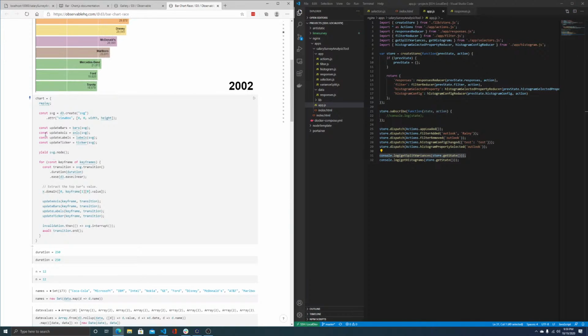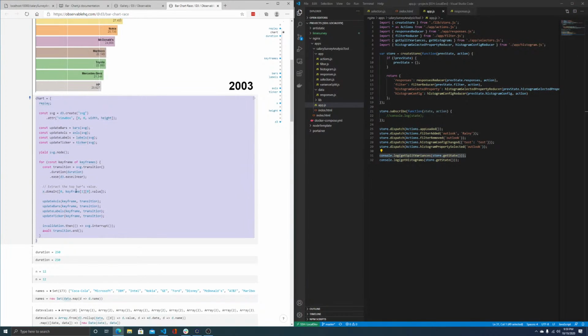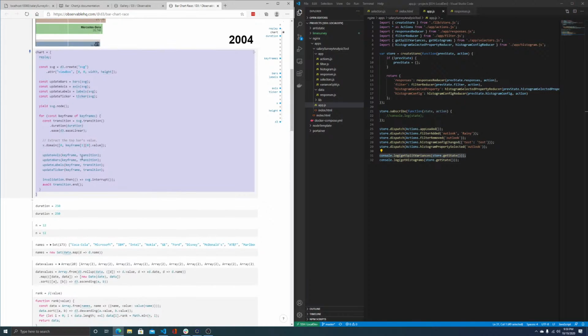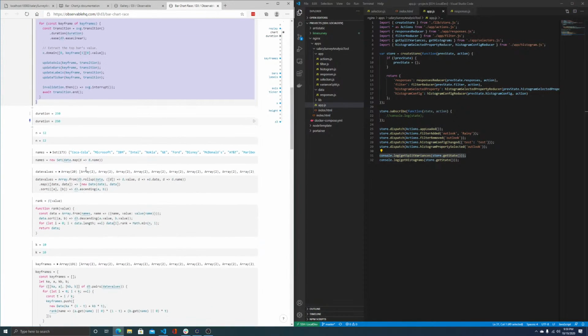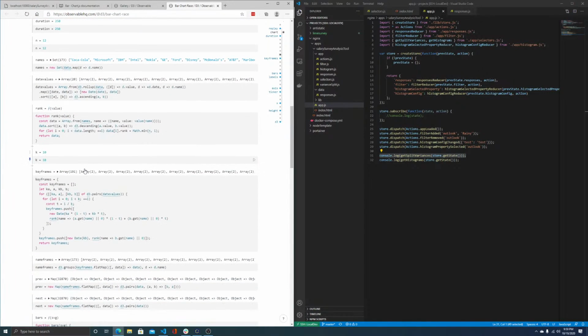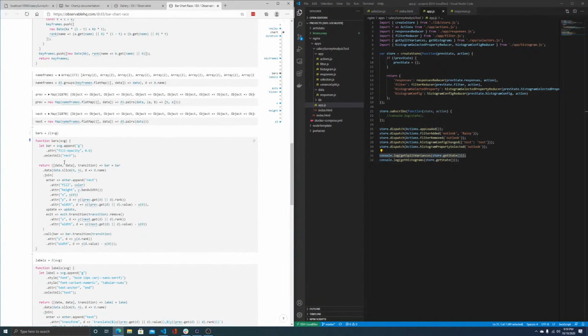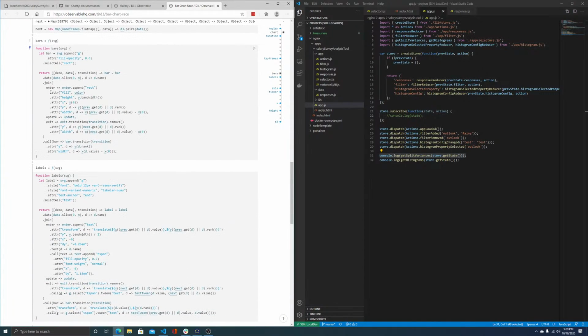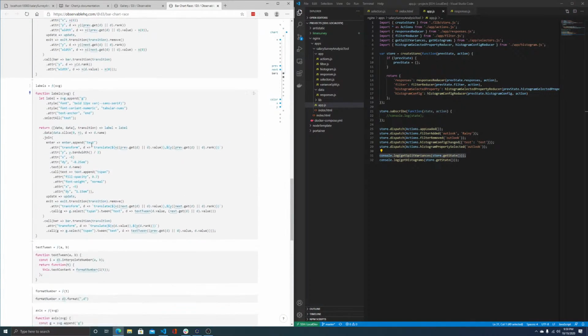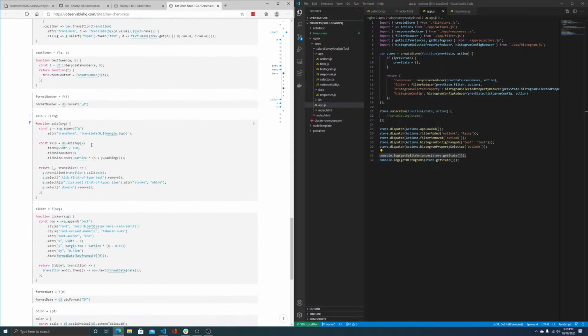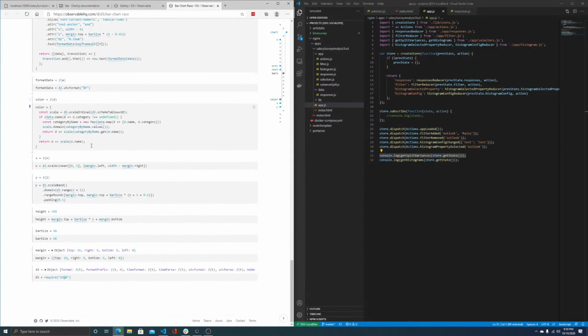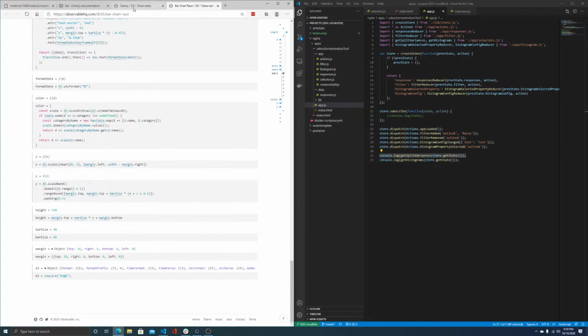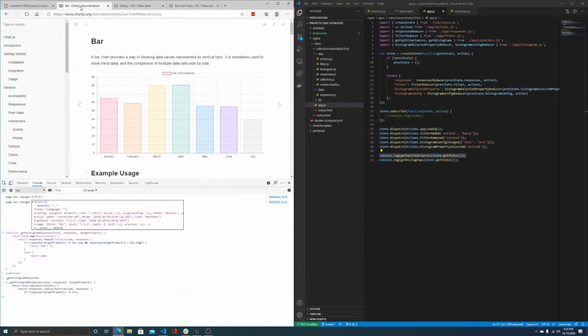So if you look here, this is what D3 looks like. And I'm honestly not even sure how to make sense of most of this. You know, there's a lot of attribute updating. This is fancy, RTFM.